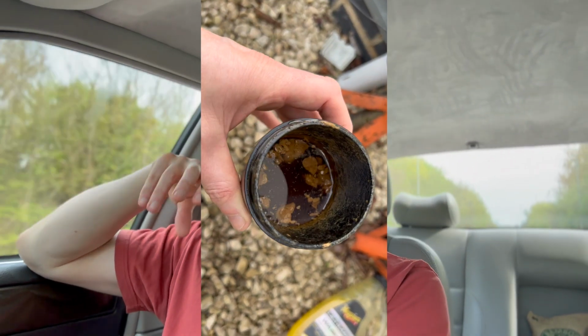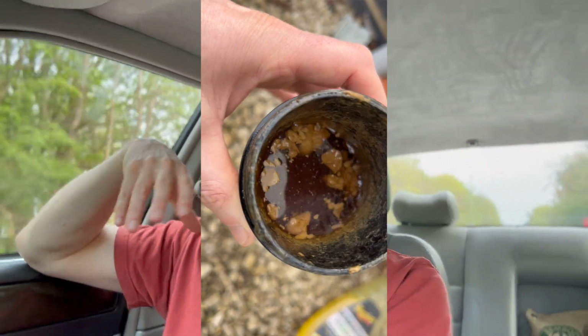Last summer I almost put an update on YouTube to say that a catch can doesn't appear to be working. But now that we're 2 years on, I can see that that was my error. I think the mistake I've made is that I put on a catch can that is a little bit too small for this engine. That means you've basically got to empty the thing all the time. Otherwise, it gets full up, and then you're back to square one again, with all that crud going through and dirtying up the throttle body again.